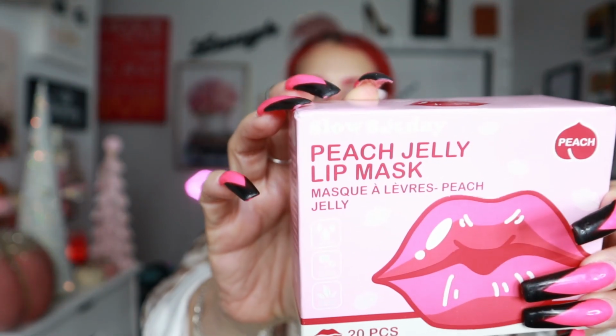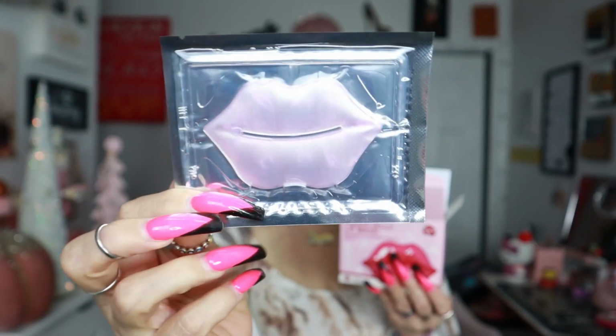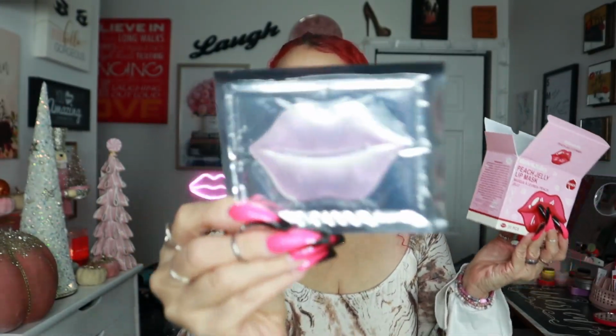Then they send me this, and this is from the same brand. It says slow, I don't know if it's Sunday. I know it's SU. Let me see if you guys could see that brand right there. This is the peach jelly lip mask, and it brings a count of 20. We know that we like to hydrate our lips, so they don't be no crusty. Que a veces tienes los labios crusty, tiene como cuerito. We don't like that. No queremos eso. I really love the lip mask. That's how it looks. I mean, a pink. Ah, we love pink in here. Nosotros nos gusta el color de rosa, so nos mandaron algo color de rosa. Me encanta. Really, really love.